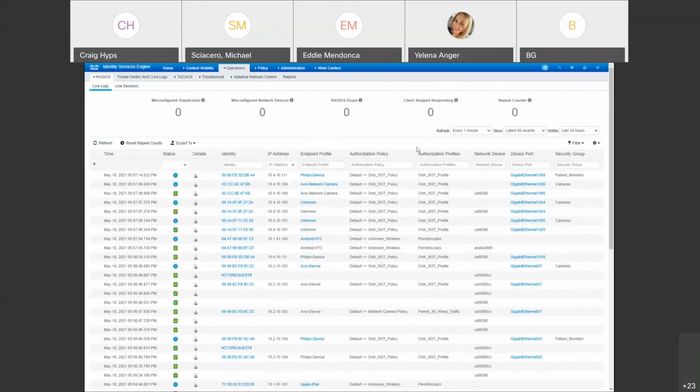authentication or live log in ICE. I didn't have to go in and create a bunch of custom rules and policies and what's called profiles. For those who've talked to your ICE management team, it's very complex. With the click of a button, we now have things being put into the right group tags.